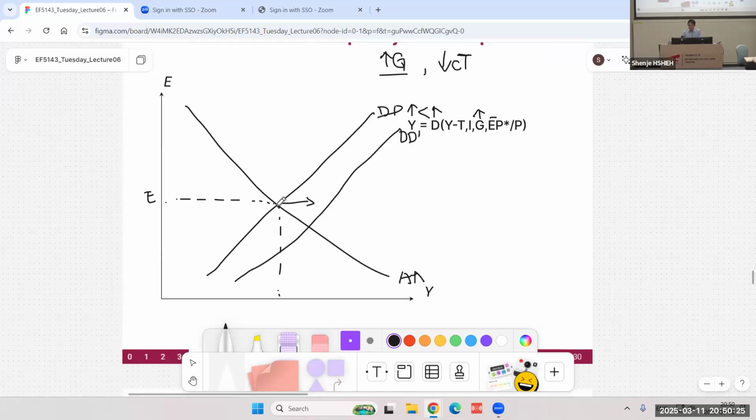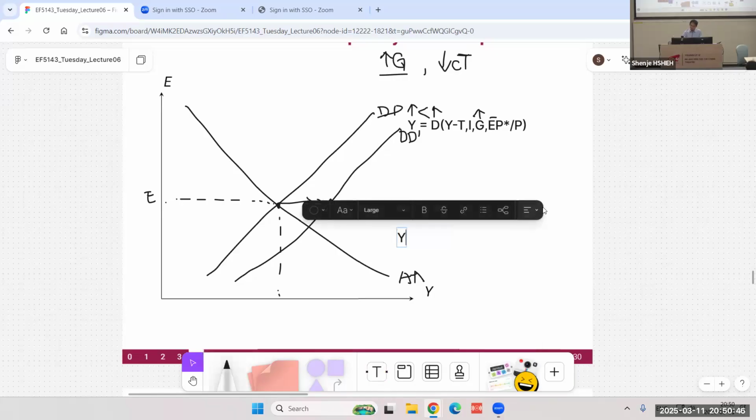Okay, so we're here. We want to go this way, like E wants to go this way, right? But as you can tell, if it's moving onto this point here, it's not going to be in equilibrium, right? It's going to be off the AA schedule, and that's a no-no, right? Carry traders will push it directly onto the AA. So actually what's going to happen is the following. So let's look at MS over P equals the following.